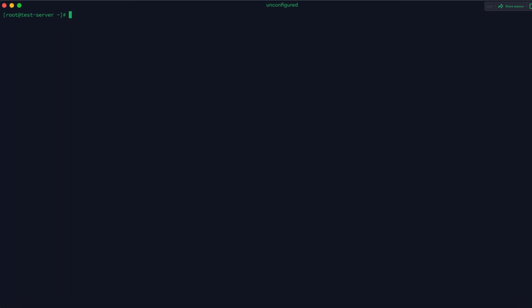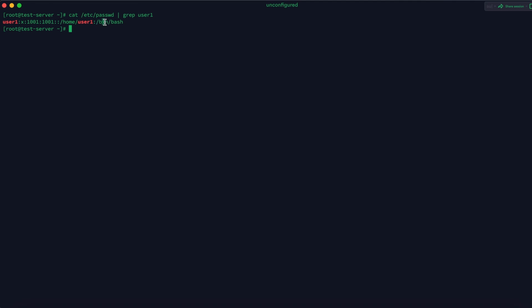Let's explore how to check user details in files. Linux maintains user-related information in files located in the /etc directory. So use a command like cat /etc/passwd, pipe operator, then grep for the username. So our username is user1. By using the cat command to read the contents of the /etc/passwd file and piping it to grep with the username, we can filter and display the user's details from the file. This includes the username, user ID, group ID, home directory, and more.